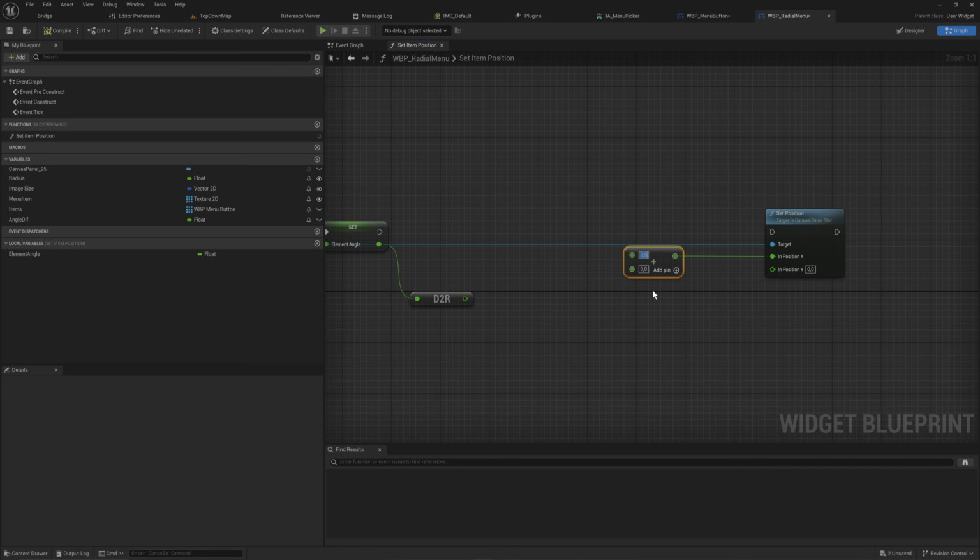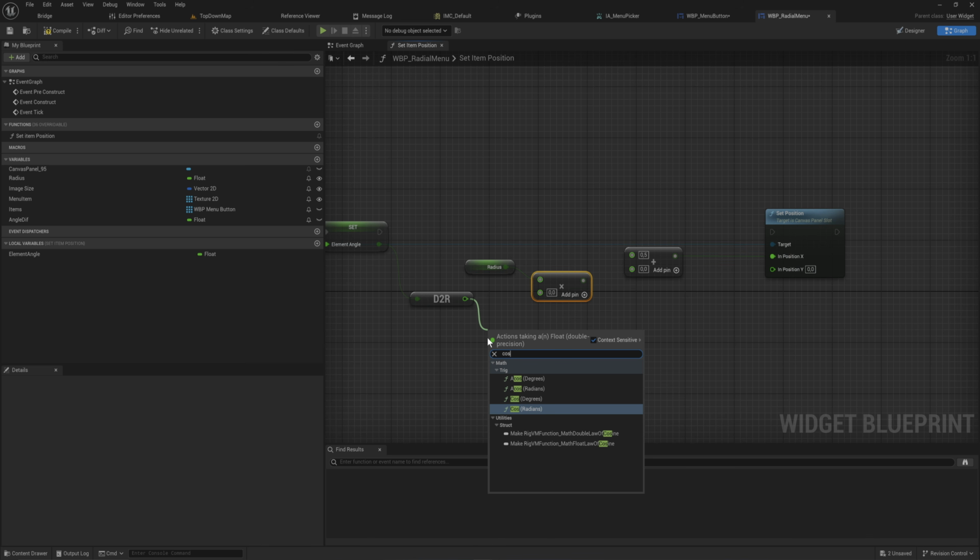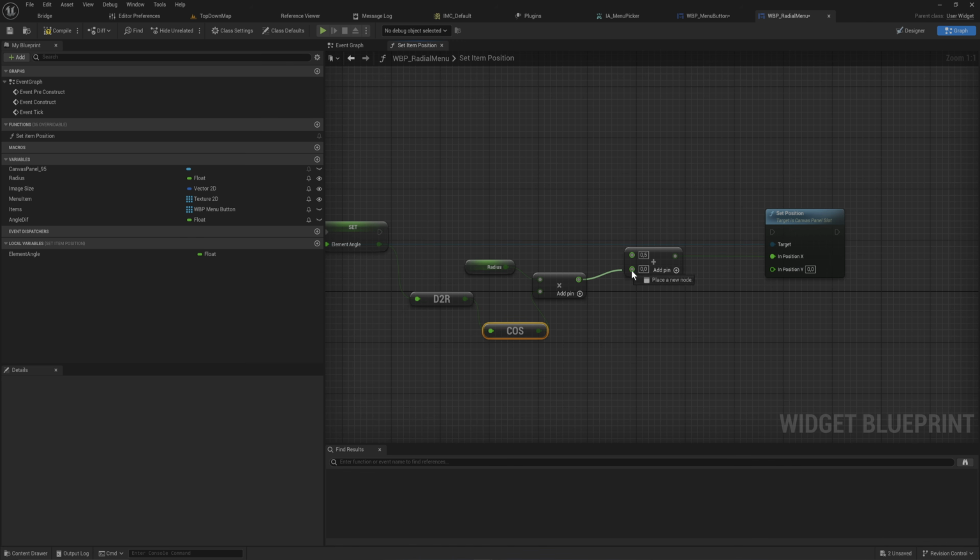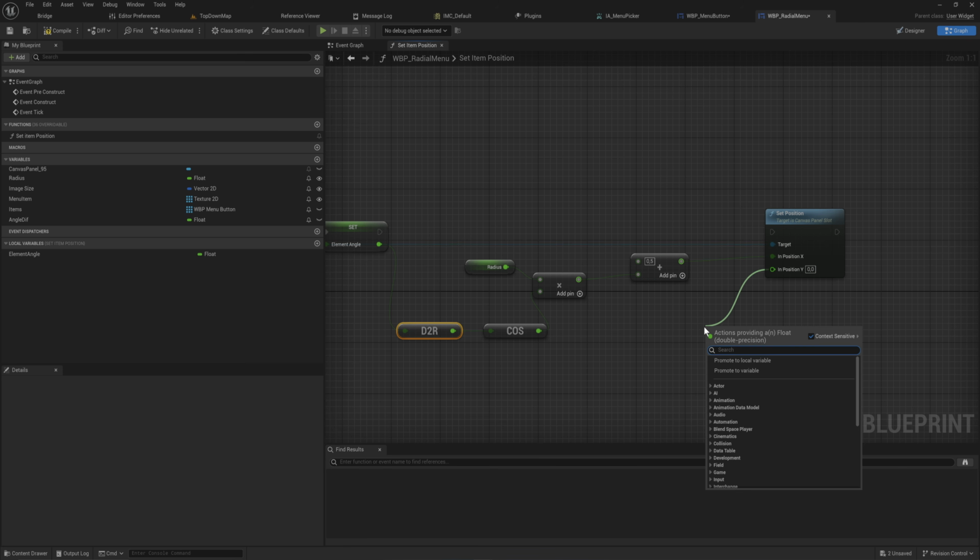And then we're going to be adding the radius multiplied by the cosine of our degree to radians. So make sure that you pick cosine radians and multiply that and then add it together and set that as the x input position.